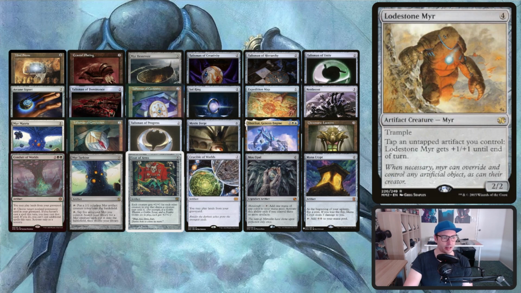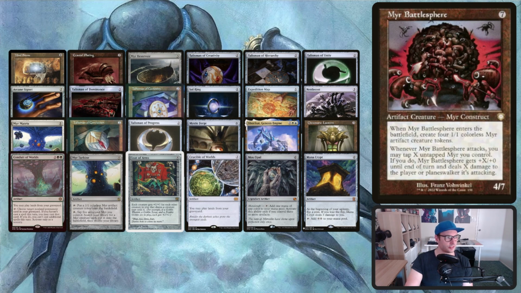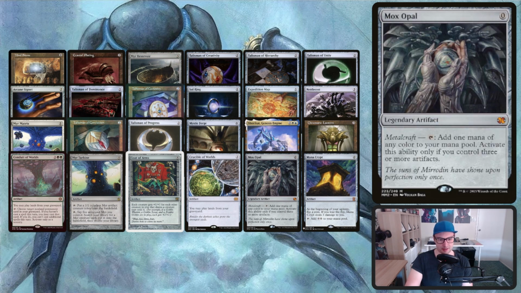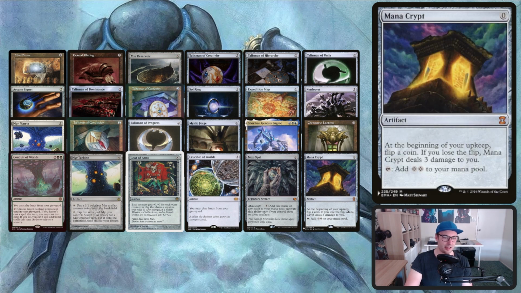We'll have a look at our artifacts now. So we've got basically a really standard setup of rocks. If you don't have some of these cards, this list is pretty low power and low budget compared to a lot of the stuff that I put through, but Mana Crypt in a mostly colorless deck just seems too good.